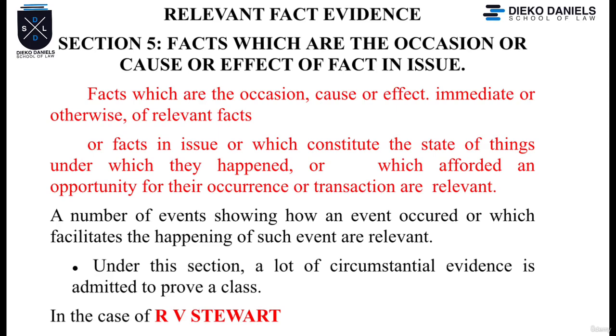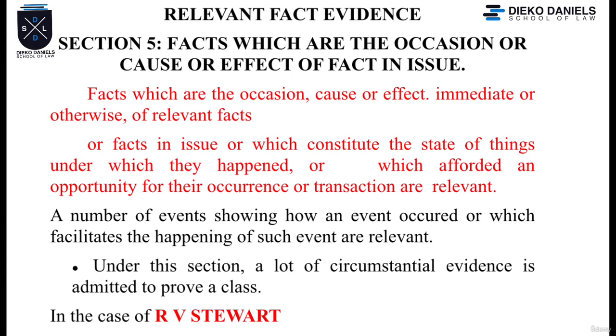Although it was quite lengthy, I taught you in the last class that when we are talking about the res gestae evidence, we are talking about statements made contemporaneous to a particular action that can shed more light on that action. Do you understand? And we perused through a lot of cases, both Nigerian and English cases. In fact, we even perused through two different dispensations. The first one was the strict contemporaneous, and the second one was the sufficient contemporaneous. And we've understood what those mean.